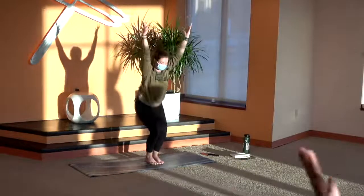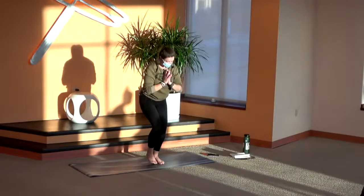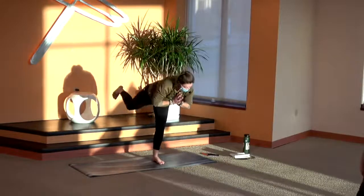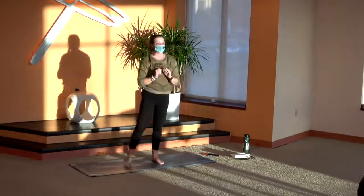You're back to your chair pose. Bring your hands to your heart. Right foot's gonna hover off the mat. Send your leg behind you. Find your warrior 3. So someday, one day, you'll be parallel with your mat.